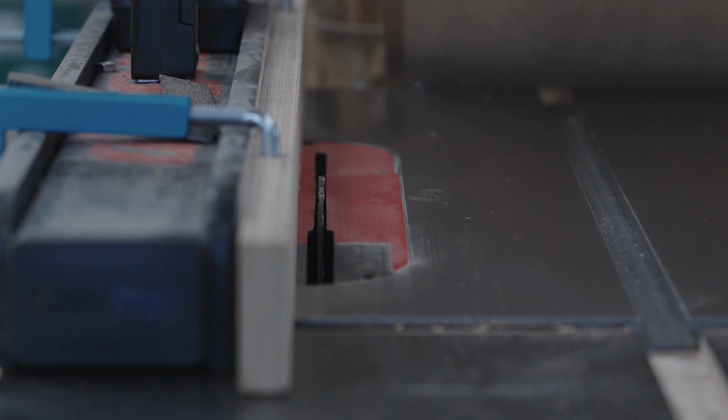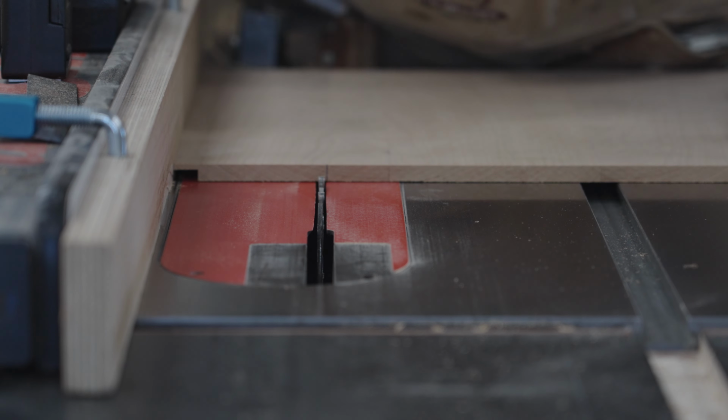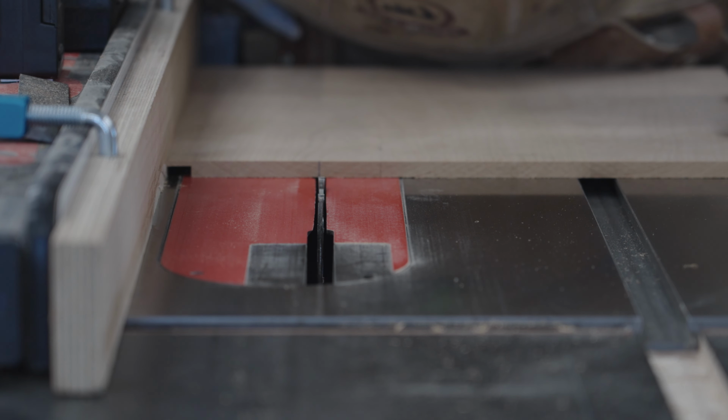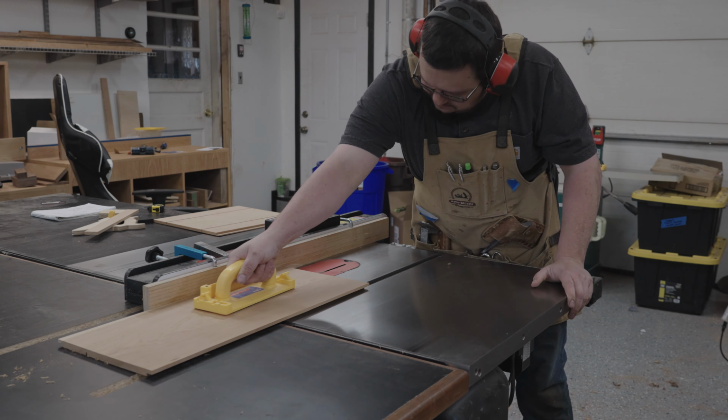Now, this would have been a lot easier with a dado blade. However, I'm not a big fan of the dado blade that I possess. It's not very accurate, it leaves some nasty marks. It's just all around not a good blade, so until I get a better one, I generally stick to just using the normal flat tooth blade, which normally isn't too big of a deal. However, if you got to cut a bunch of dados, it does become very tedious.